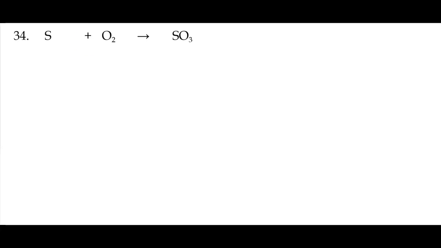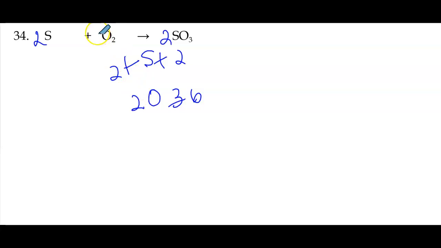Okay, continuing on. This example here, we have no polyatomics, so again, we'll do S and O. We have 1 and 2, we have 1 and 3. Got to get both my oxygens to 6, because sulfur looks good. So I put a 2 here. That makes this go to 6, but it also makes sulfur go to 2. So I got to get sulfur to 2. Yep, put a 2 there. And oxygen needs to get to a 6. So I need to put a 3 here, and I have 6. So 2, 3, 2 would be what you would need to balance.